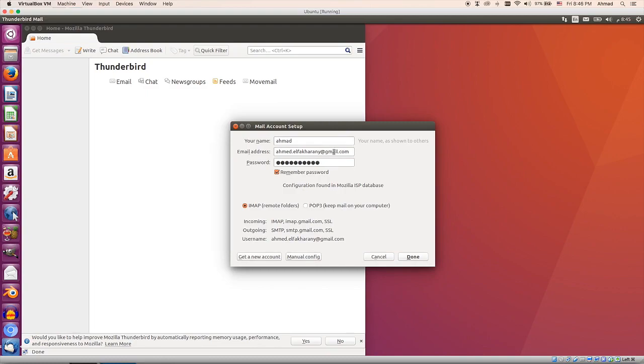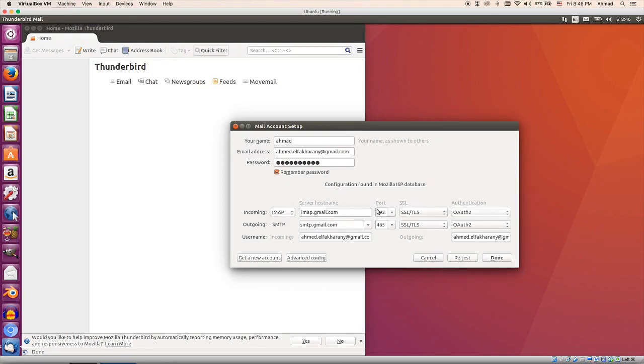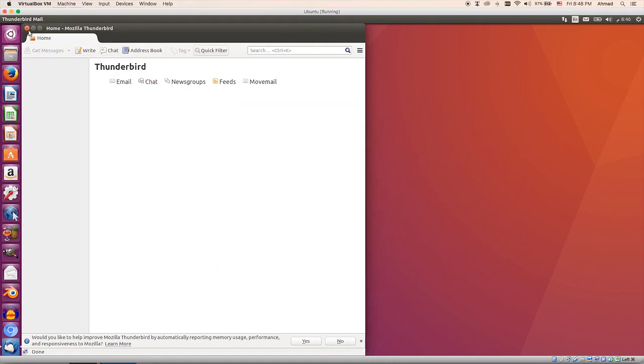You can put here any domain name you have. It has a large database of different mail servers, so Gmail, Hotmail, Outlook, or Yahoo Mail, any of the well-known email services will be understood by Thunderbird. And of course, you can manually configure your settings if you want to. For example, if you have a mail service that is not well known to Thunderbird, or if you want to manually configure those settings for any reason, for example, configure the server name or the port or anything, you can do this from this menu here. You can change all the settings you want to, and that will let you access your email via Thunderbird.